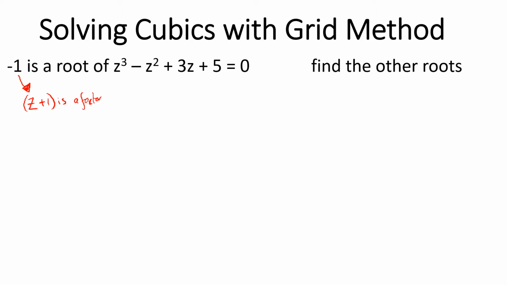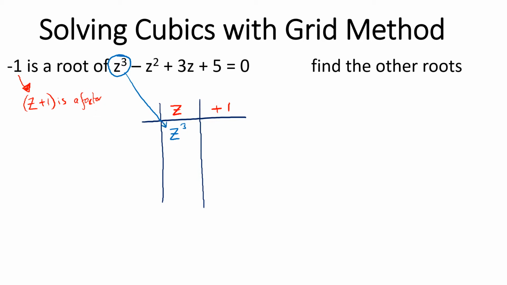Okay. Second thing we do is we set up our grid. There it is. And we write that factor that we just found on the top there. So we've got z and we've got +1, and we're going to split that down the middle. So every power, don't forget to do that. Now, what happens next is we take whatever the largest power of the polynomial is. So in this case it's z cubed, and we're going to stick that in the top left hand corner of the method.